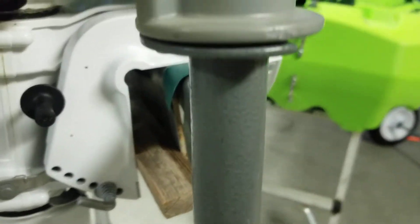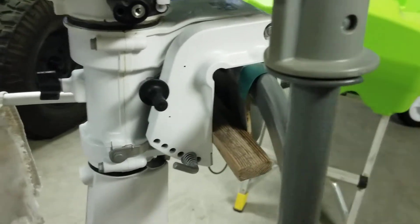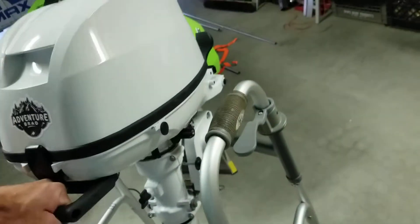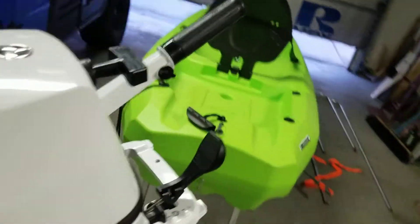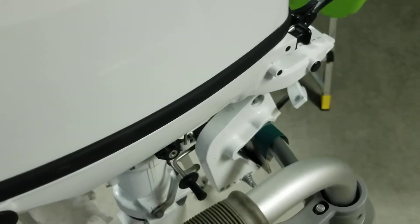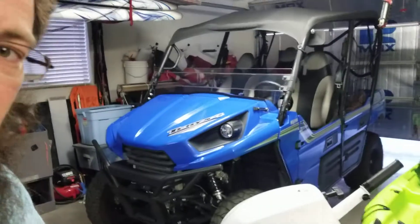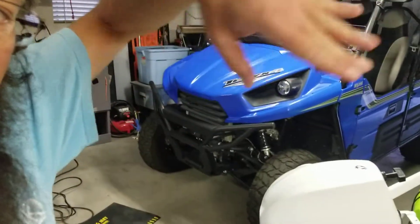Block of wood — at first I thought about changing the angle, doing something different, but it's actually really convenient to be able to drop the block of wood out, put it into the forward position, then I could reach down and put my foot here and pull on it like this to get the motor in tilted position. Then I pick it up, go put it in the truck, and it's a lot easier when I get to the lake to put it on the boat — it's already ready to go on the transom because I'm carrying it at an angle.